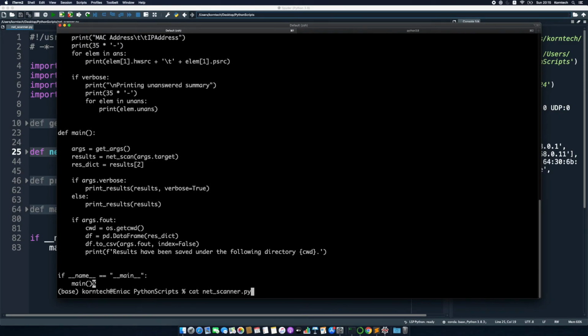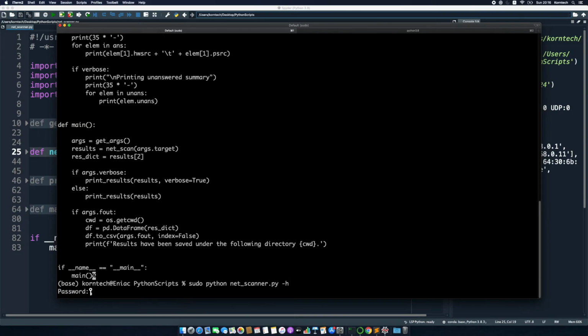And first of all, let's run this. So I need to use sudo because Scapy requires this, and otherwise we wouldn't be able to send this ARP request.